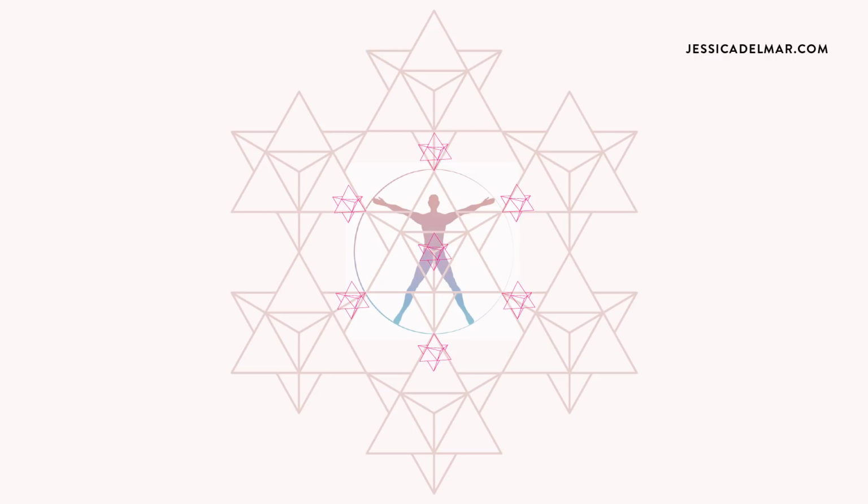So the reason why I was being shown this Merkaba star quantum geometric field is because the way that we are receiving energy is shifting tremendously. We spoke about in part 1 how the way that we receive life force energy or nourishment from higher vibrations is shifting from our umbilical cord into our pineal gland. So basically a new portal or doorway is being opened within the pineal gland to receive higher frequency light, to open light within the body and nourish the body with that higher vibrational light through the pineal gland.